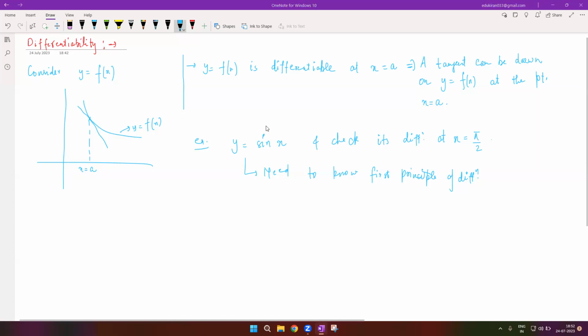So we need to know the first principle of differentiation to further solve this, right? So let's discuss the first principle of differentiation now. Some of you must know some of the formulae of differentiation, but today we will discuss how these formulae came into existence. Like the differentiation of sin x is cos x, but how do we know it's cos x? There must be some formula, some method to understand that.